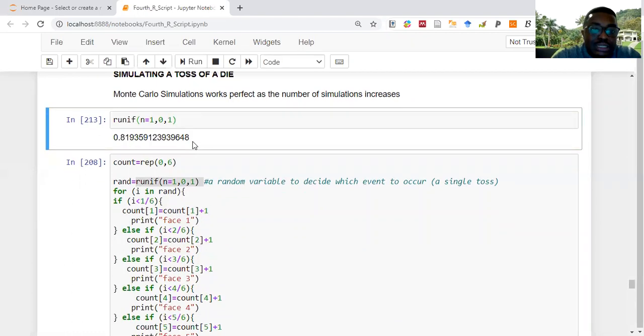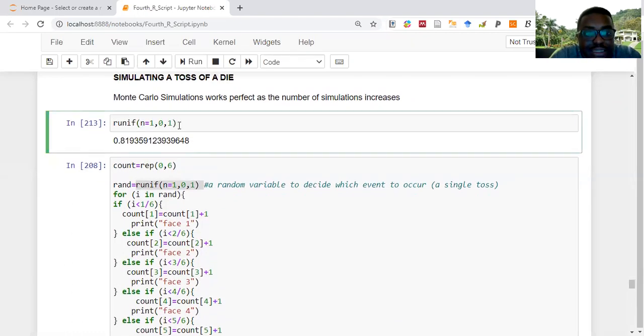Don't forget, we are simulating using the Monte Carlo simulation. I told you Monte Carlo simulation is nothing but using some random variable, like a uniform, to determine when something can occur, and if it occurs, it should do something. That is all.